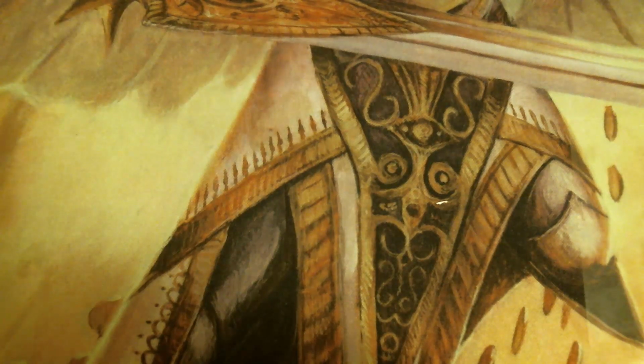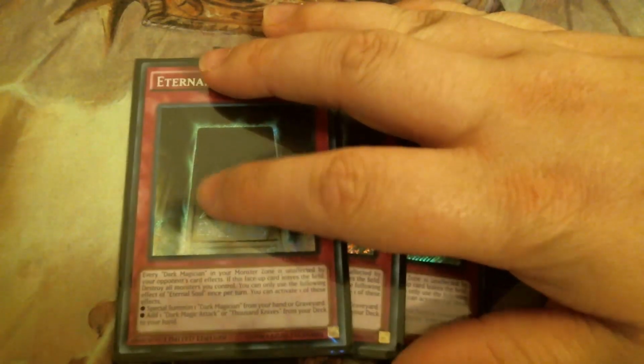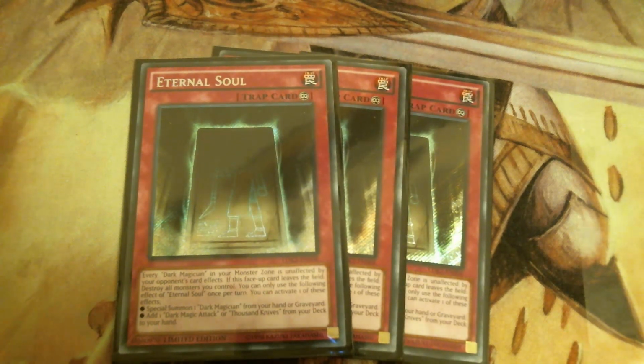Next up is another fantastic Dark Magician trap card that I run 3 of. Eternal Souls. Great card. Basically what it is, Dark Magician monster born every freaking turn. So what it does is it makes it so all of your Dark Magicians aren't affected by your opponent's spells or traps at all, which is a great effect on its own. But it also lets you special summon one Dark Magician from your hand or graveyard a turn, and you can use it to search for Dark Magic Attack and 1,000 Knives. You play 1,000 Knives, good for you, but you can use this to search for it. All of that is fantastic.